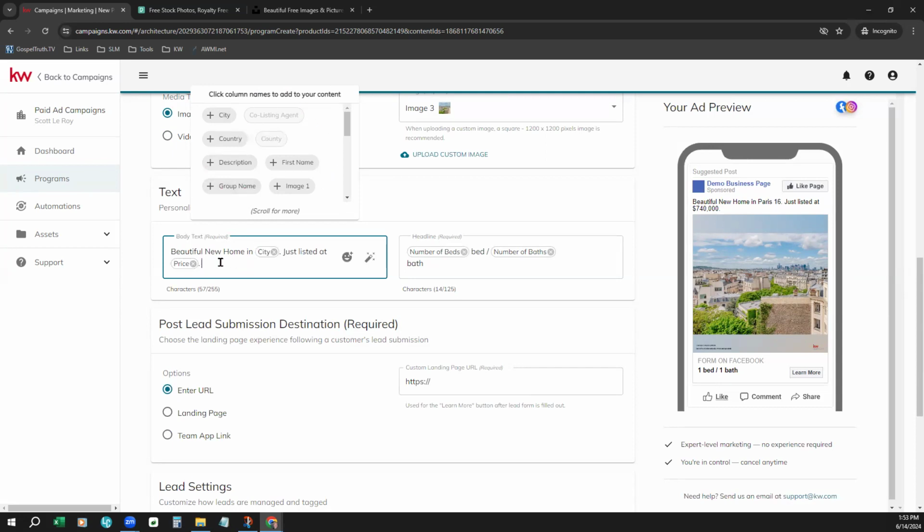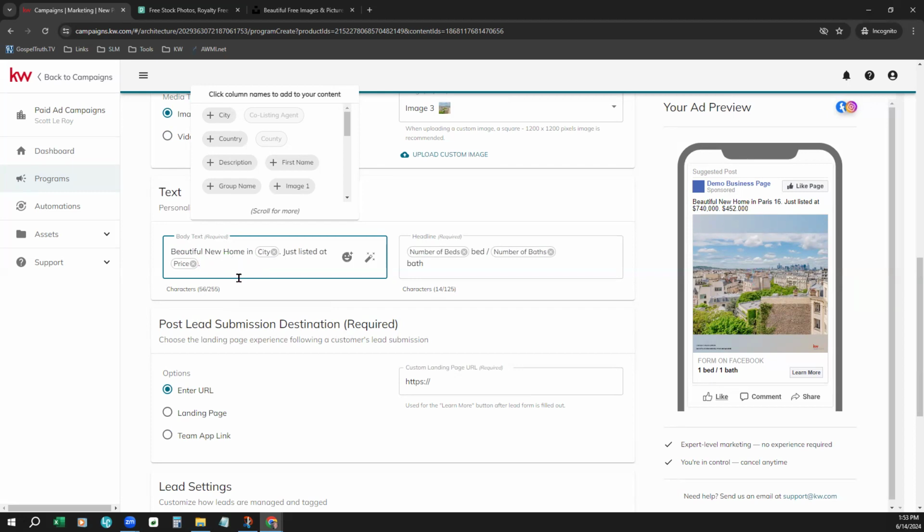So if you're going to include the price in the actual paid ad, definitely recommend using the price merge tag because if the price changes on the MLS while you're running the ad, that price will update in your ad. If I had simply typed it out, then it will not update and could be incorrect information. Okay. So this one will be static and will stay that way. If you use the price tag, it will pull directly from the MLS.